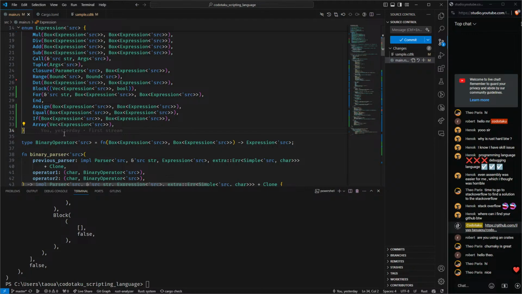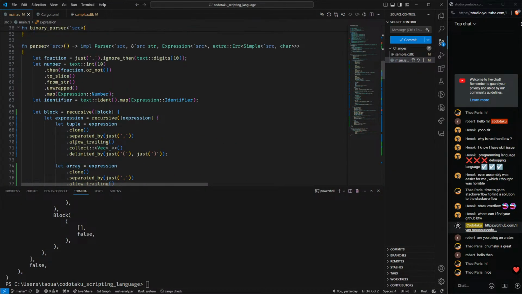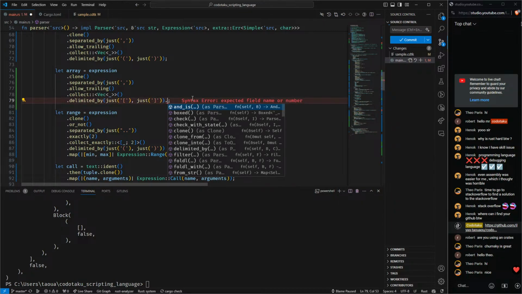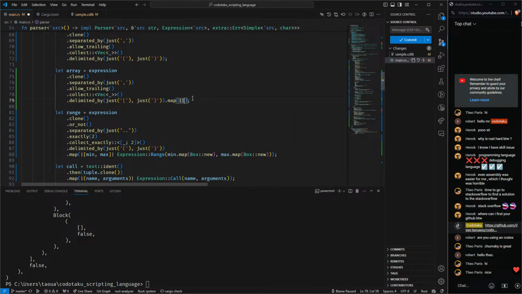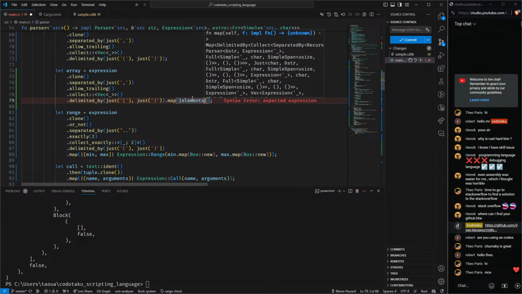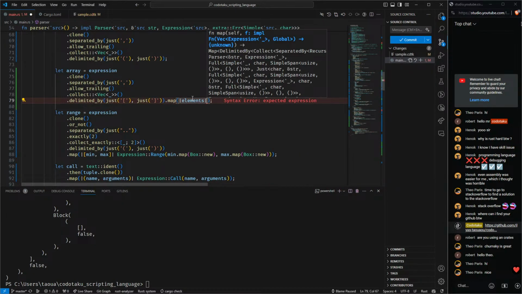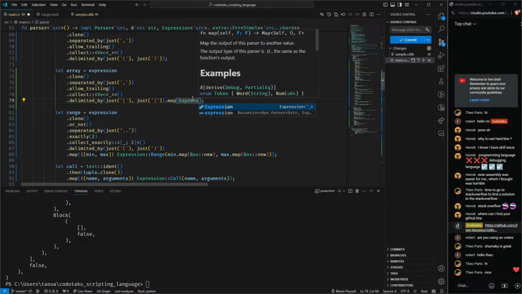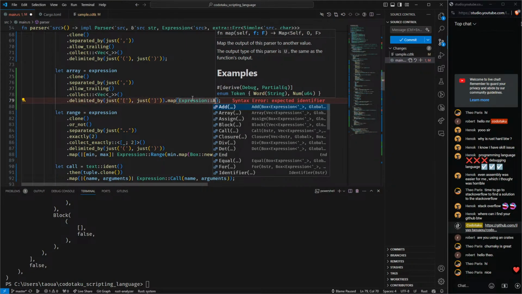All right, so vec expression src. Now what we could simply do is, where is it? Array, yeah, delimited by just that. Now we're just gonna map it, I guess. And I think this is basically the elements, right? Yep, there you go. Well, we could just say expression, I think. List or array, yeah, array.